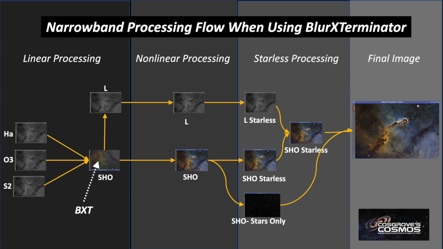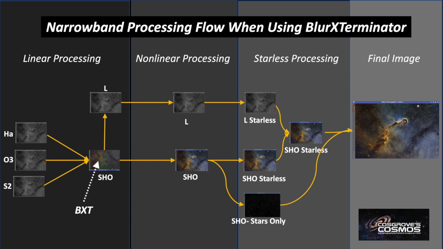In this workflow, what I'm going to do is create my color SHO image back in the linear domain. And now that I have my first color image, this is the image I'm going to run the BlurXTerminator on. This should give me the advantage of optimizing the 3 color channels around the star structures. From this, then, I would compute and extract my luminance signal, and the rest of the processing path would be done just as I did before. By the same token, I would take the linear color SHO image with a stretch to nonlinear, and then starless, and then I would complete what I'm doing.